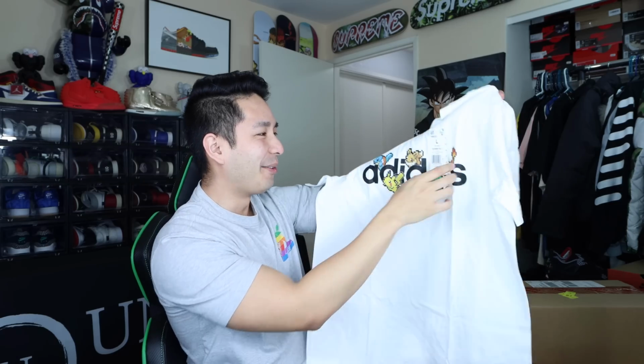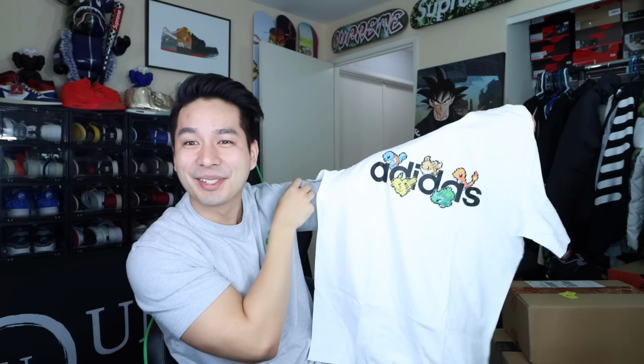First things first though, I want to open up a couple of these other non-sneaker boxes first. This one is actually from Adidas and I'm super excited because I know what this one is. And so what we have here is actually a... oh man, dude, this is so fire. What the heck? This is so sick, man.